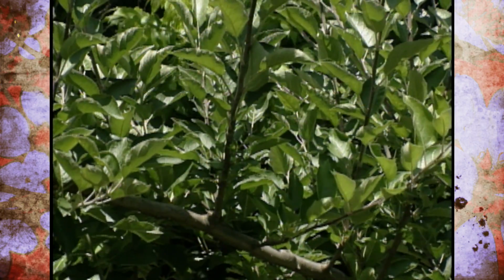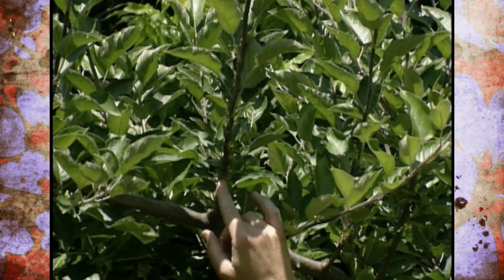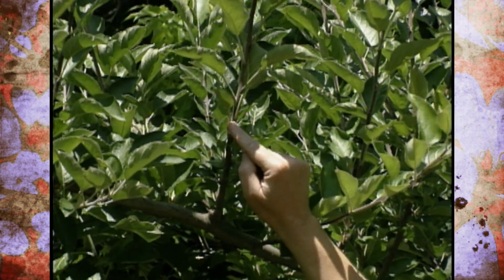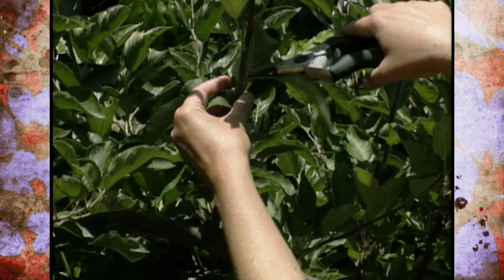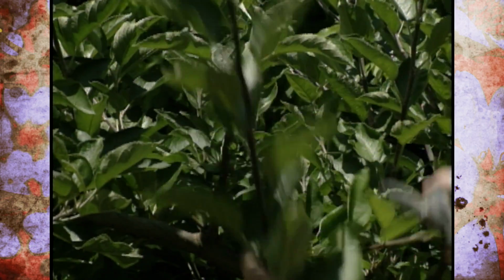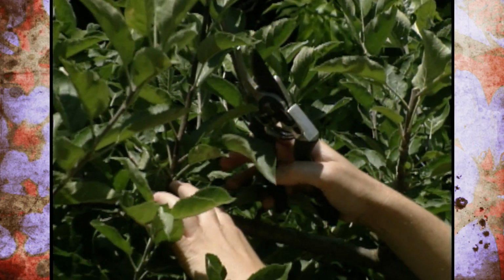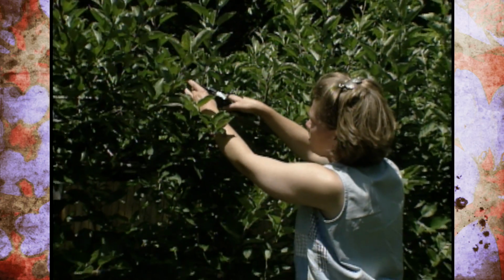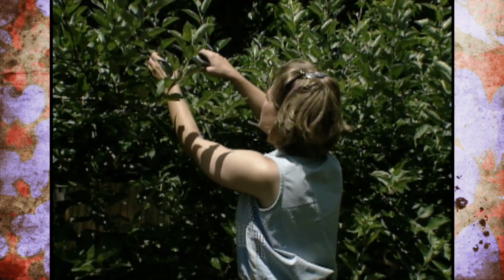those now. Now what you want to do here is to come up and where our new growth starts, we want to go 3 nodes up, and then we want to cut this off just above that. And basically we're going to do this all along the entire tree. We've got 1, 2, 3 here, and here with our new growth.